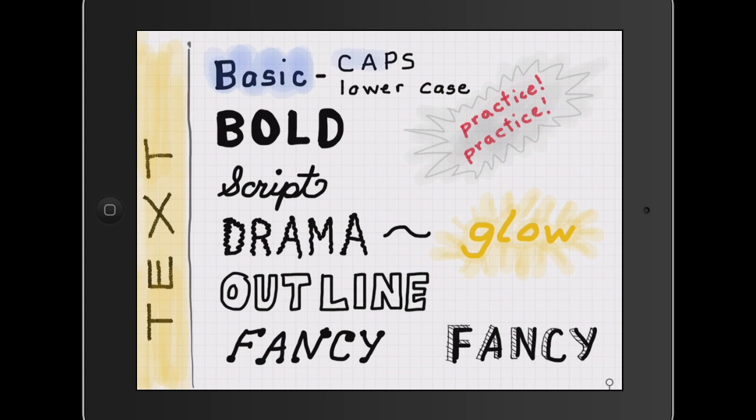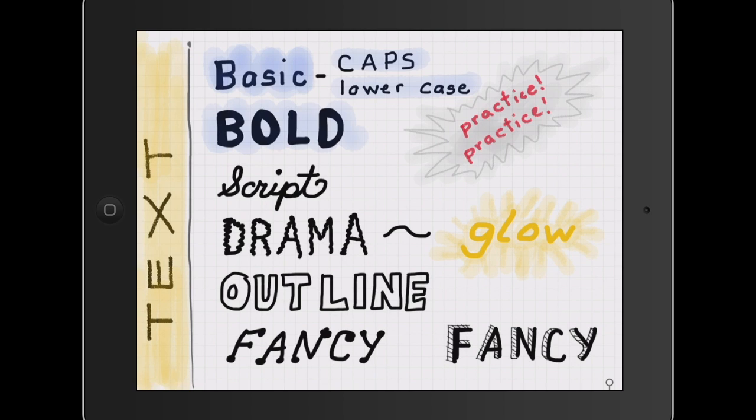You can use both all caps and then a lowercase kind of printing works well, so you've got a little bit of variety. And then if you take that basic printing and make it bold, either by making your line really thick or going over it several times, you really have 3 different kinds of text that you can use.